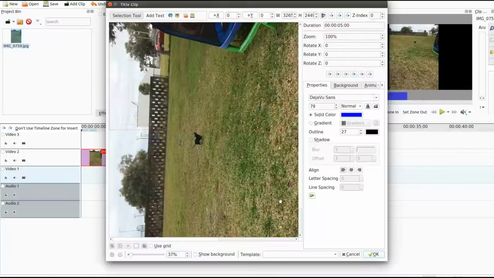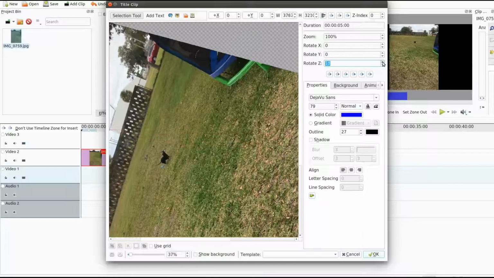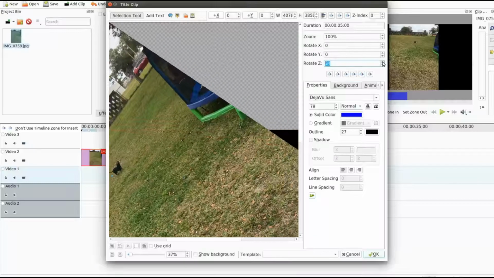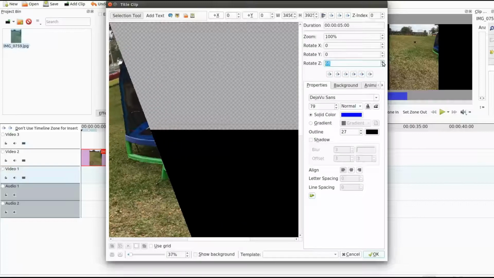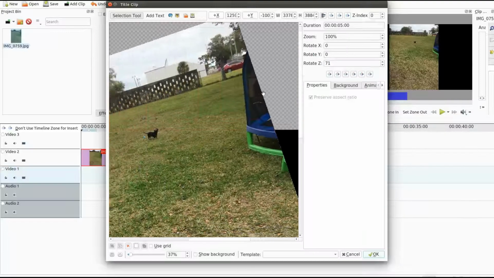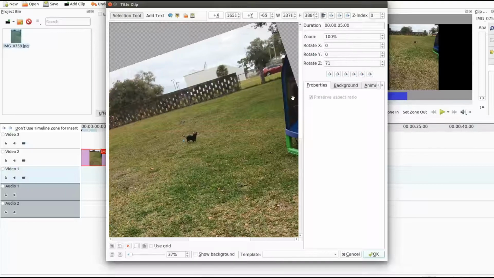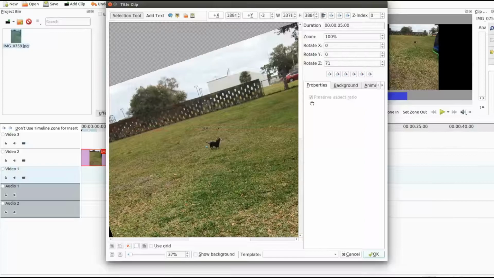Notice once I have brought my photo into the Kdenlive title clip, it appears to have some preset configuration. Also, you may notice that the photo is on its side. It needs to be rotated. But also notice this new Kdenlive interface. Actually, it is not that new in Kdenlive, but I have only briefly mentioned it in prior videos. This new interface in the Kdenlive title clip gives you the easy opportunity to rotate your photo among other things.